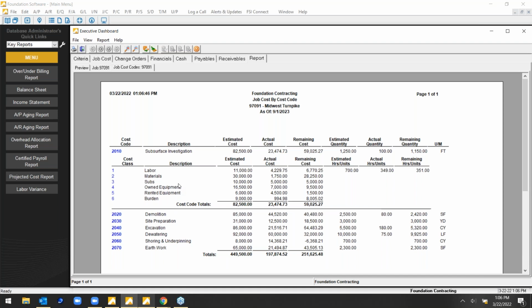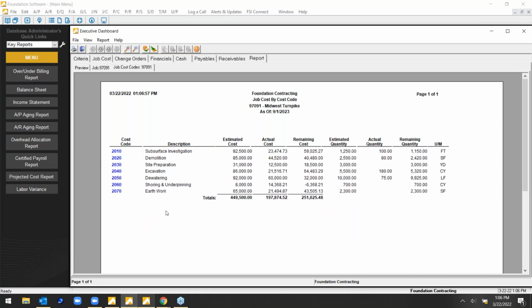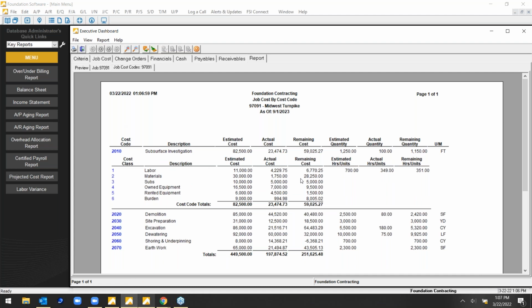Now, we've got plenty of clients that don't need this code level. They're just tracking total labor for that job, total material costs for that job. But with the coding in mind, you can see the breakdown of each code for those that do need the detailed coding. Now, regardless of that, ultimately, there's the ability to drill into the transaction level.